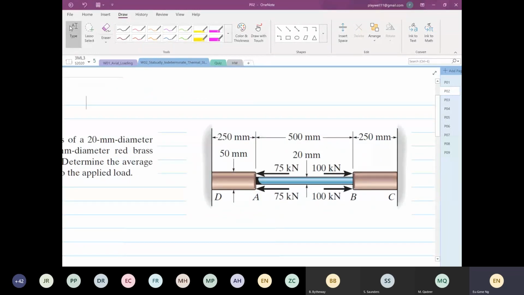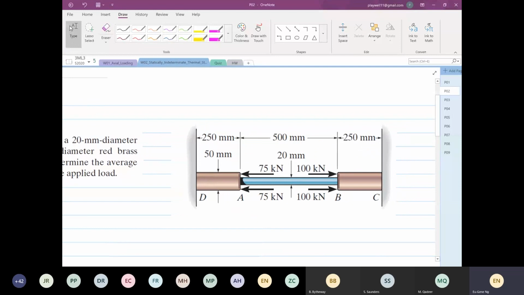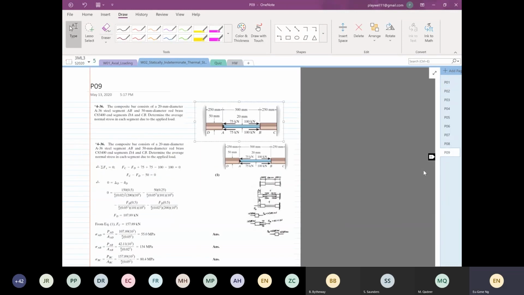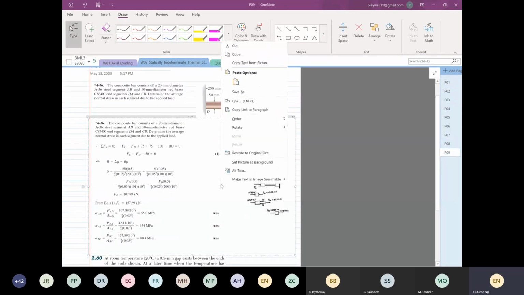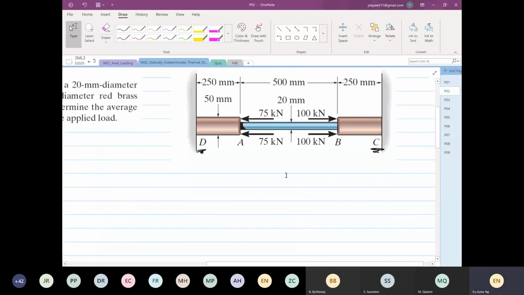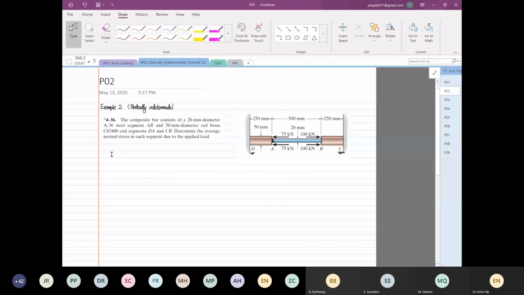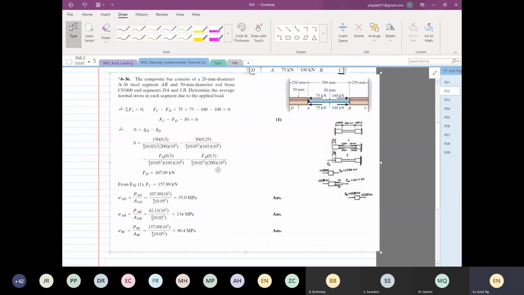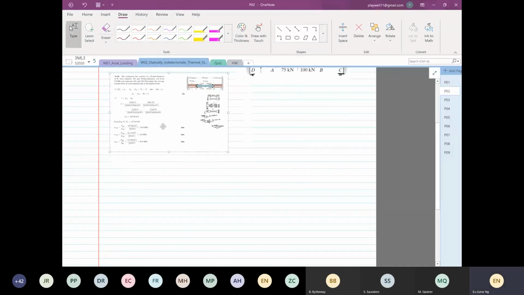What you can see over here now is that there's a support at point D and there's a support at point C. So both of them have support. And I've also deliberately, this is the solution. I'm going to string it down.